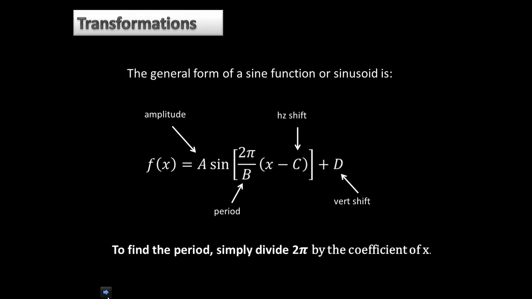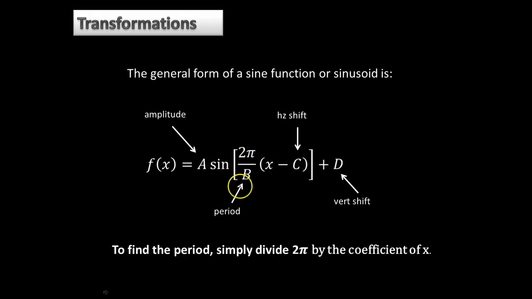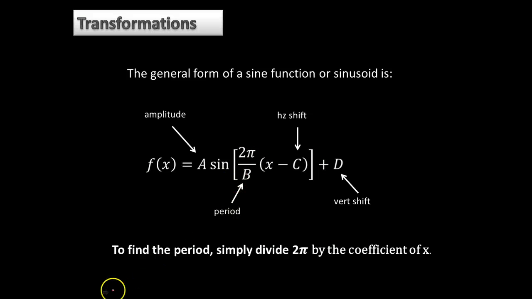And then just a little note about period - this tends to be very confusing, this 2π over the period. So when they ask you to find the period, all you really need to do is take 2π, divide it by whatever happens to be the coefficient of x, and that's going to determine the period of the function for you.